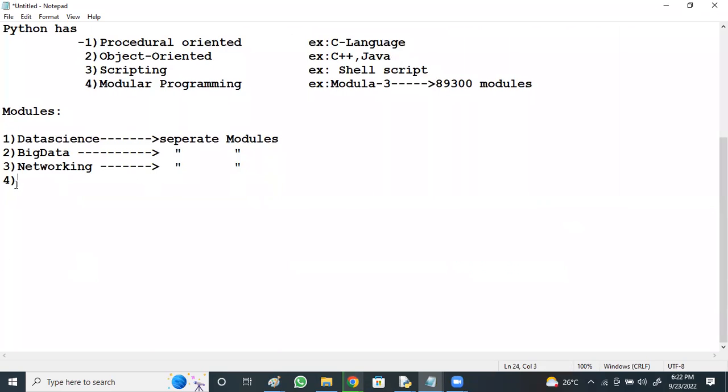Apart from networking, Python has modules even for testing or test cases. For operating system kinds of activities, there is a separate module, and the name of the module itself is OS. If you're from a database background, for every database, Python provides a module. If you like Oracle, Python has a separate module like cx_Oracle, using which we can easily connect.